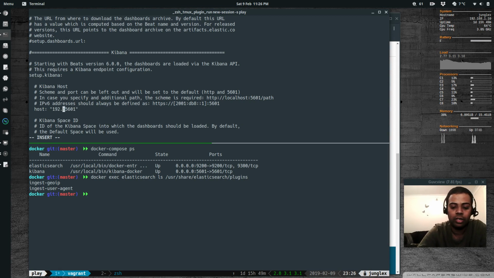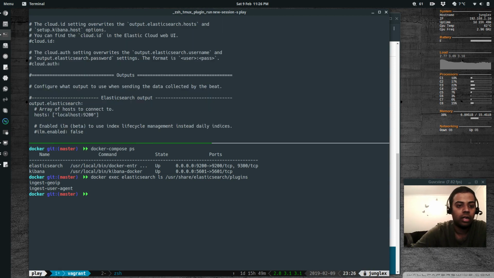In my case, it's 192.168.1.10 because my Docker containers are running on my host machine, and I've exposed the port 5601 to my host machine. So now search for outputs. Under the output section, output.elasticsearch, enter the URL of your Elasticsearch server. Again, it's going to be 192.168.1.10, so that's all that's needed.